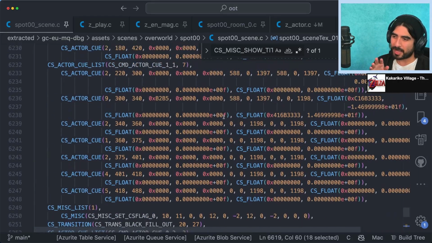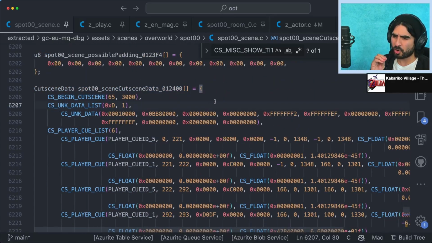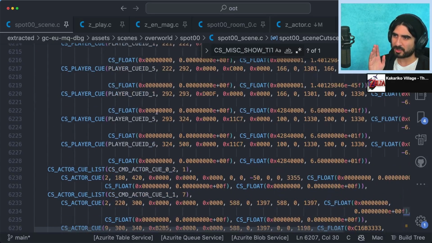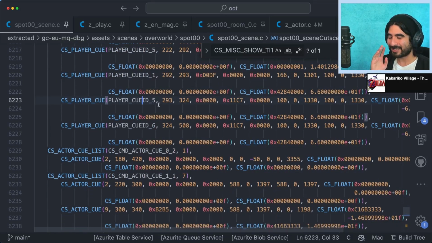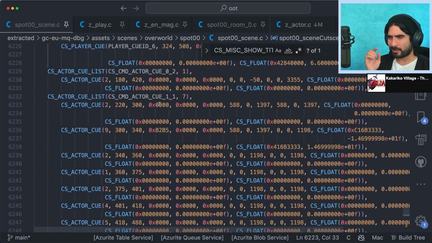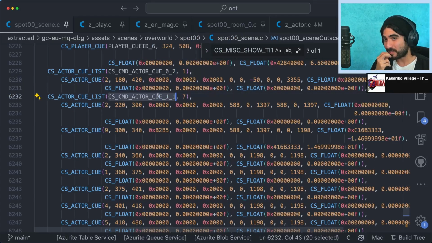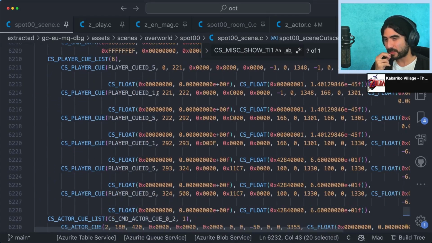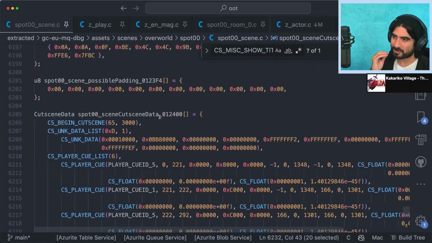The absolute last resort is going to be looking at that cutscene and seeing, oh, okay, maybe this is frame 300. Let me go look in all these cutscene datas and see, oh, I think this is where frame 300 is. I don't want to have to do that. I'm looking for an explicit reference to a specific thing.